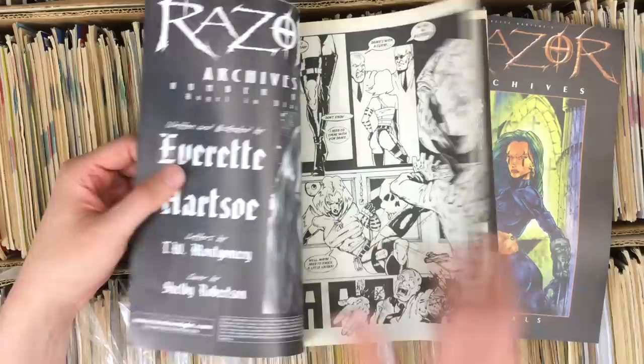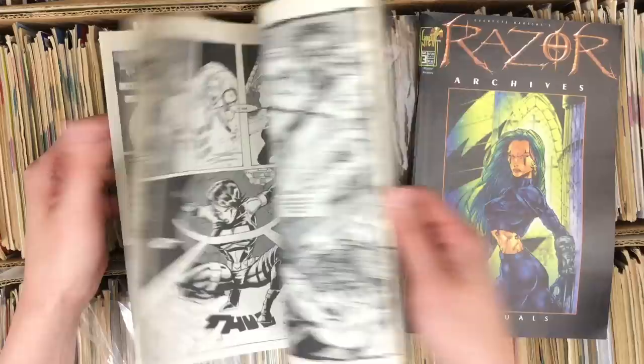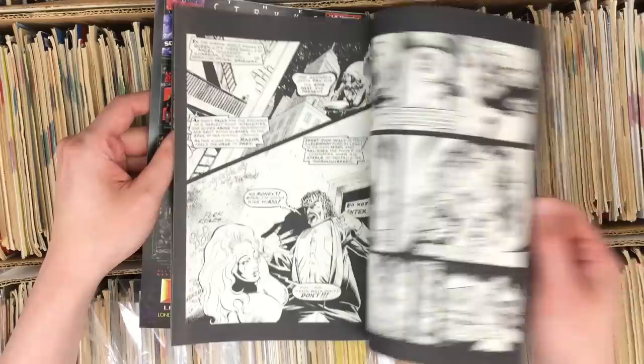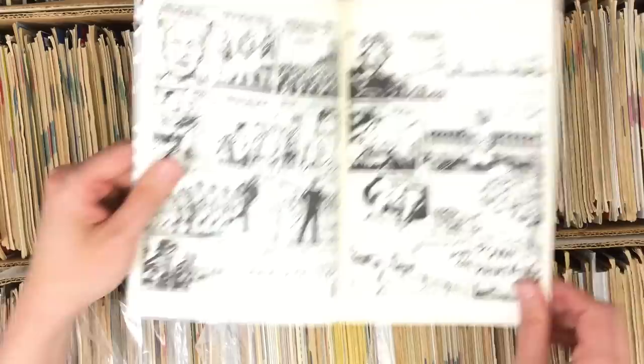I was pretty astonished by the early Razor comics that were actually drawn by Everett Hartsoe. The early issues — the Razor Archives — the art speaks to me. I'm sure the reading experience is silly, especially with the James O'Barr pastiche, but it looks like it could come from Electro Assassin, trying to jump styles. Very happy with these. Good to know the archives because there are so many Razor comics and I'm not as interested in the later ones — you want the Everett Hartsoe stuff. And of course this lady, Heather Elizabeth Parkhurst, a staple of the 1990s Pittsburgh Comic Con.